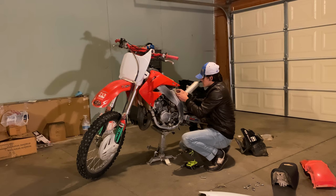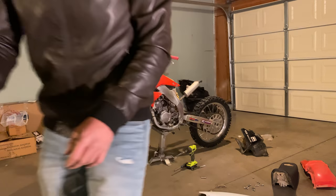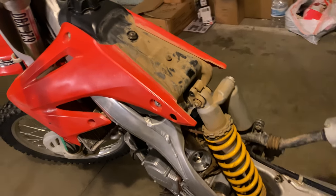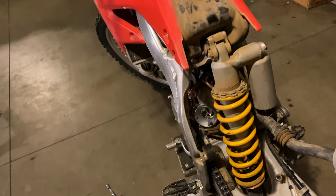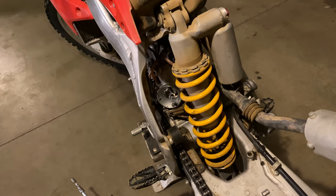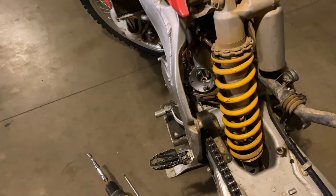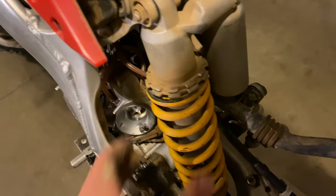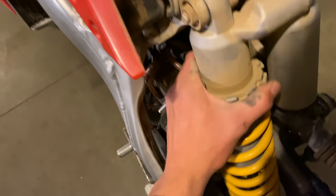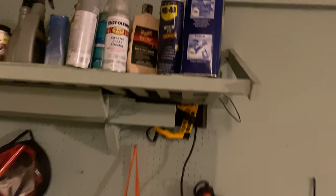Check this out guys, this is actually pretty weird. Can I take you over here so you can see this? I told you guys about an issue I had with the suspension. Every time I placed the bike down, rested on its own weight, it would make a weird noise. Do you notice something wrong with my spring? That is not supposed to be like that, ladies and gentlemen. I could probably tighten this with my own hand — and I can, and I will. Let's get the trusty miracle sauce on there, because that is dirty.